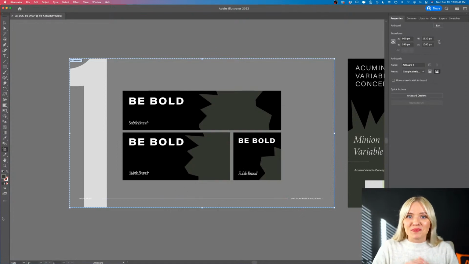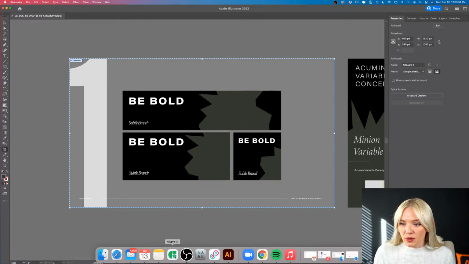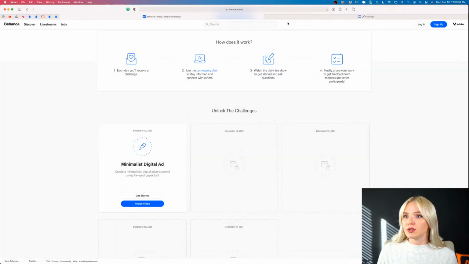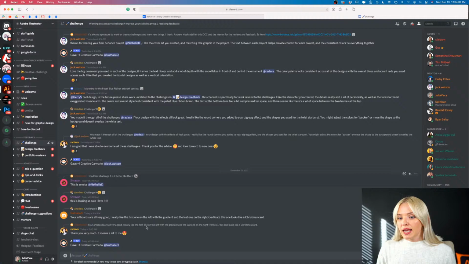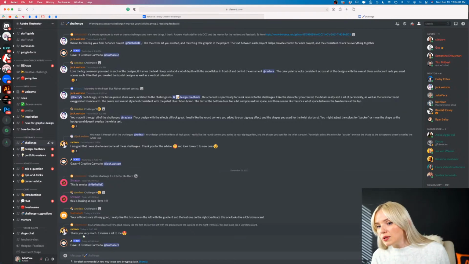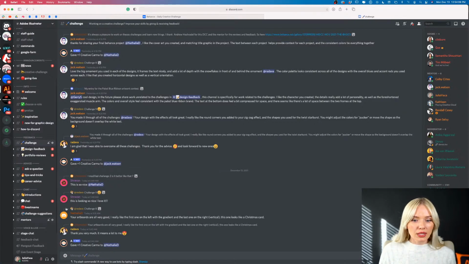Now you'll be able to post this design. It's already saved on my computer. I'm able to post this on the Discord channel. So let me just post this real quick. I'm going to go into our Discord, go here at the bottom, and click the little plus element, upload file, or you can simply drag and drop the file into the window as well.